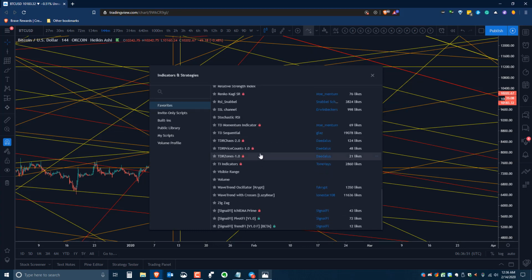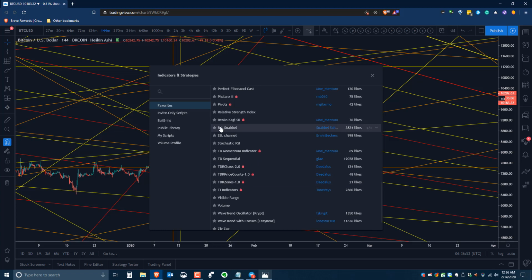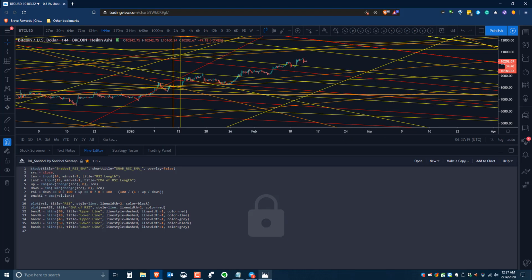So you're going to want two of them. The first one is the RSI Snabble. You can get this from Snabble, SCH. It looks like 3 underscores. Currently it has about 3,000 to 4,000 likes. And then you can look at the source code. So if for some reason these guys get deplatformed, or TradingView doesn't like their script, or somehow they post a link accidentally and the script gets ripped, grab the source code and just save it. But make sure you give people credit for the work that they do.